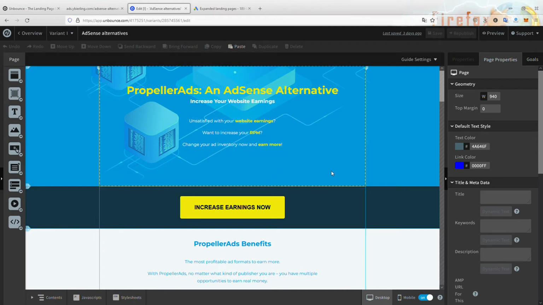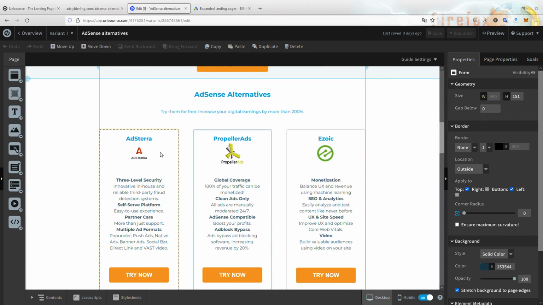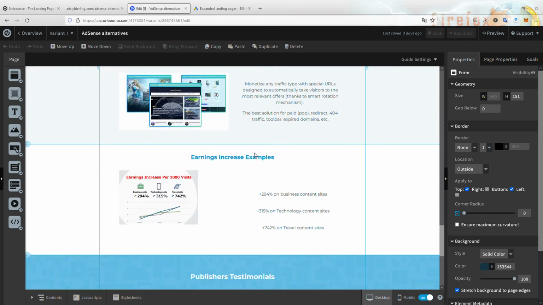So the builder is very simple. You can select a section, copy it, move it up, down. So here you can see you have sections everywhere. You can add elements: a section, a box, text, image, button, lightbox button, a form, embed video, custom HTML. You have a lot of elements. You can add them, set them up properly.